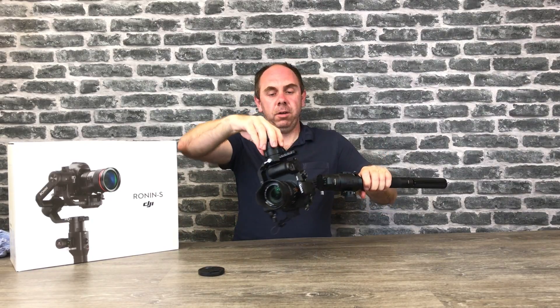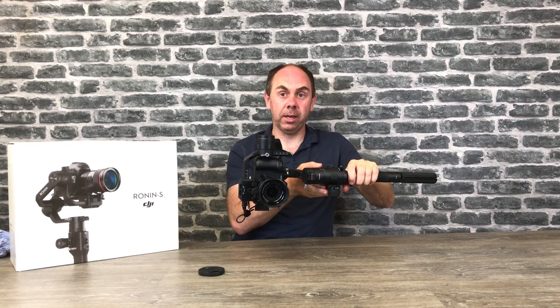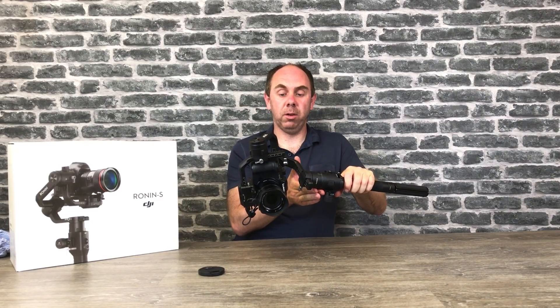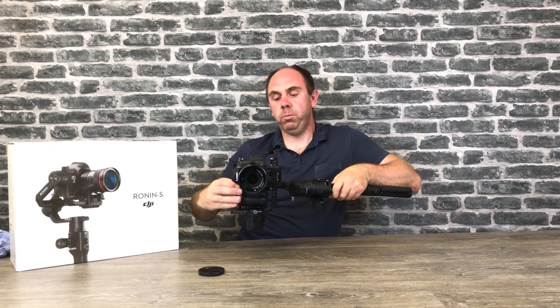So you start with the plate, then this motor, then this one here. The final thing you need to balance is the bottom yaw motor. You can't do this when it's upright — the trick is to place the gimbal on its side, point the camera, and it will show you if this is correctly balanced. You would get it to where you think you need it, flip it up so your camera points forward with the motor on top, and hold it there. When it is perfectly balanced it should stay in the position you leave it. If it pulls up, it means it's pointing too far back; if it pulls forward, there's not enough weight at the back so you need to bring the motor a little bit further out. You simply hold it like that and you will see it doesn't rise or fall in any direction.